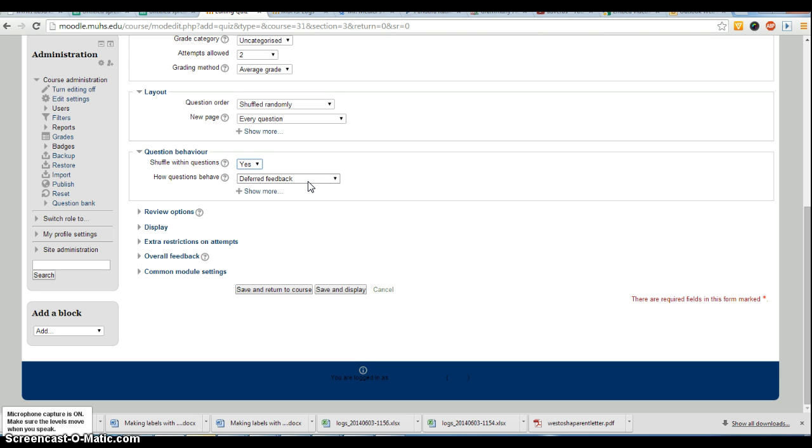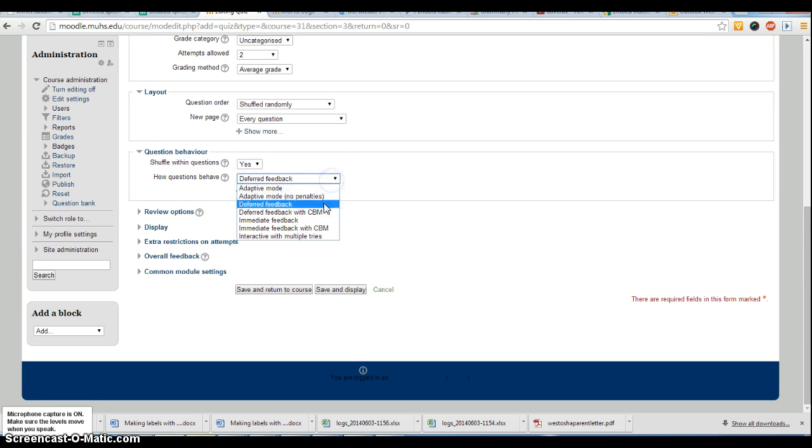It does the same thing with matching. So for matching, number 1 is always going to match the right answer, but that right answer is going to be at different spots. So that's a great way to stop cheating. It basically makes an infinite amount of varieties to the test, and then it does the work of keeping track for you. How questions behave, I probably should have a whole video on just this, because there's a lot to consider here.